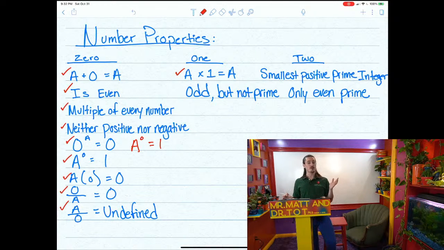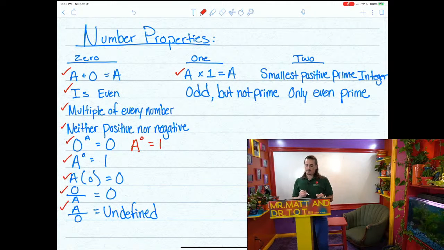I could even divide it by 1. 6 cookies given to one person, 6 divided by 1 is 6. That person would get 6 cookies. But you could not take 6 cookies and divide them among 0 people. It doesn't make conceptual sense, and so any value divided by 0 is undefined in mathematics. Undefined is a fancy word for it doesn't work. It doesn't make sense. So you're not allowed to ever divide by 0.